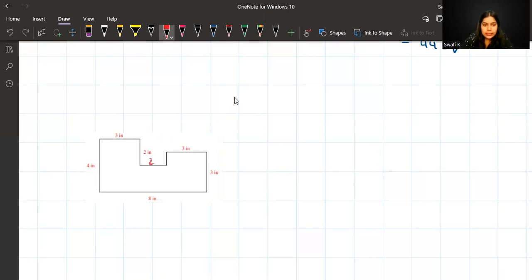Also, this is 3, right? And we can say, okay, one second, this is 2. Okay, I think there is some mistake in the question because we should have given the length of this one as well. Now, to find out the length of this one exactly is not possible. So there is something missing in this. So we can quickly go to the next question.